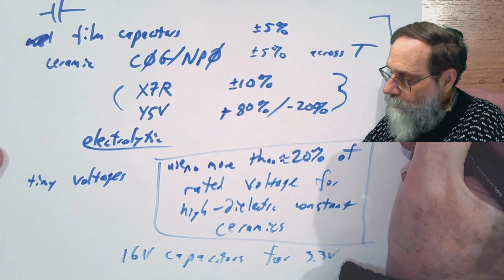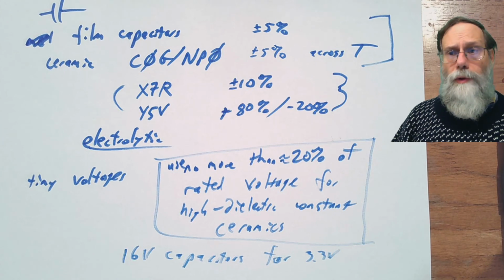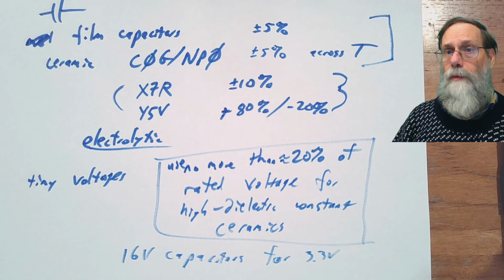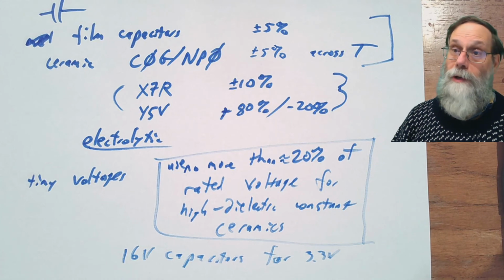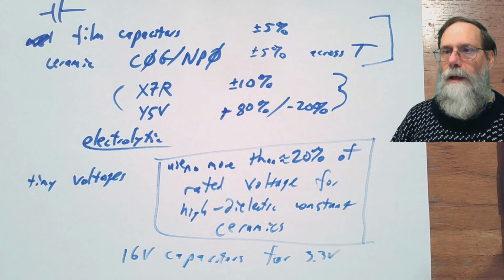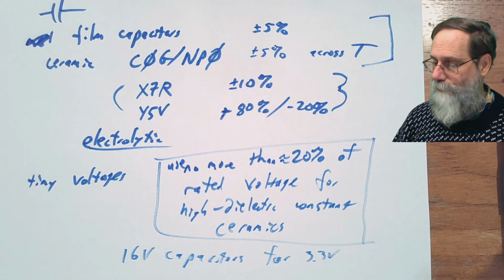The film capacitors and the C0G/NP0 capacitors, those don't have the same sort of problem. You can use them pretty much up to the rated voltage without problems. I mean, the film capacitors particularly, the rated voltage there is just at what point you start damaging the plastic. And it's not going to change its characteristics as a result of the DC field on it.